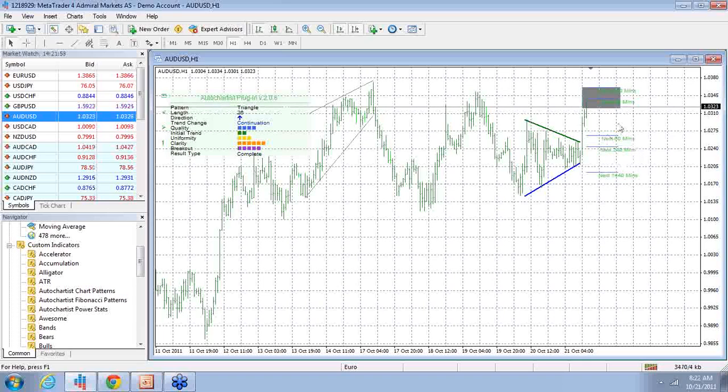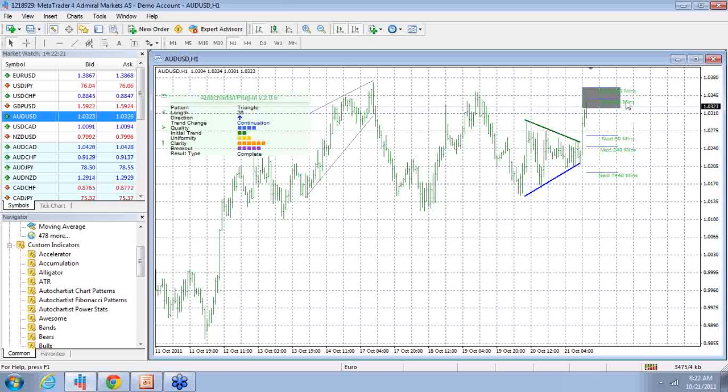Now you could be asking yourself, should I get out? Because if it does fail in this target zone, there's quite a bit of give back here. Now at the end of the hour, this is going to move, so it may show you a point where you could trail it.